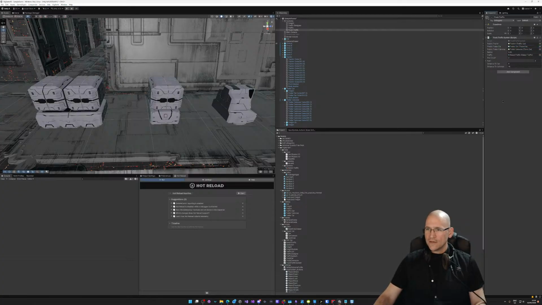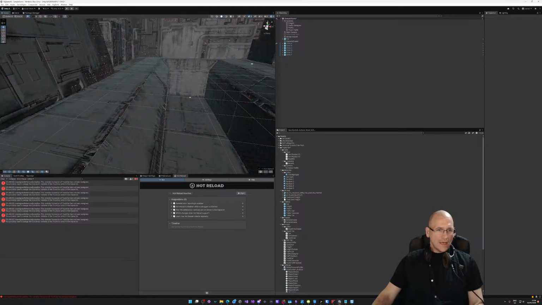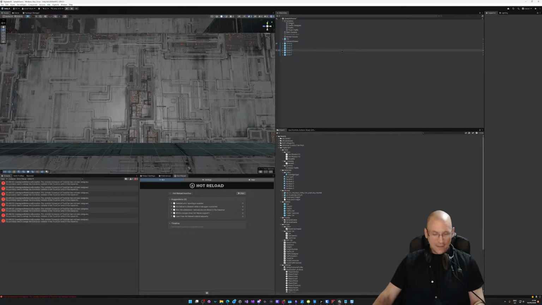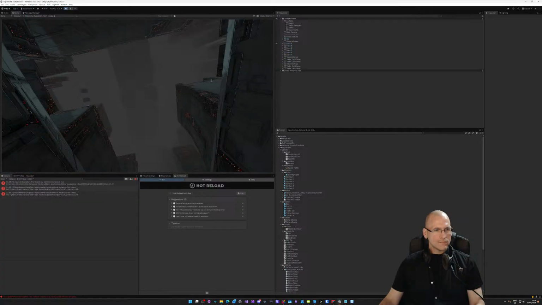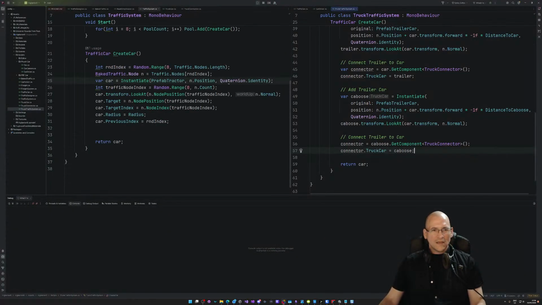The pool count should have 2 of these. And so I'm going to get rid of these ones from the scene. Delete. And that means that I should have 2 full trucks that appear on this wall. And that will also mean that this part is functional. So let's play and see what it looks like. I've got some initialization errors. Argument. This one is null. Caboose is null.